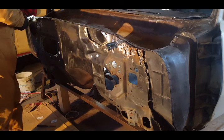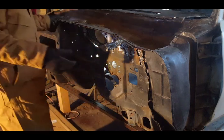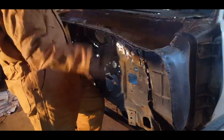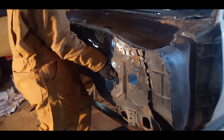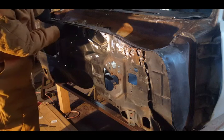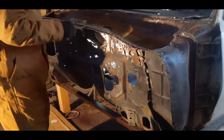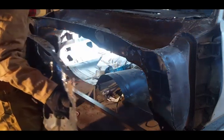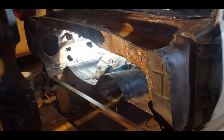So here we are, a moment of truth. I just hold it here, put my leg there. Okay, should come out fairly easily. Persuasion here. This is the removal of the firewall.